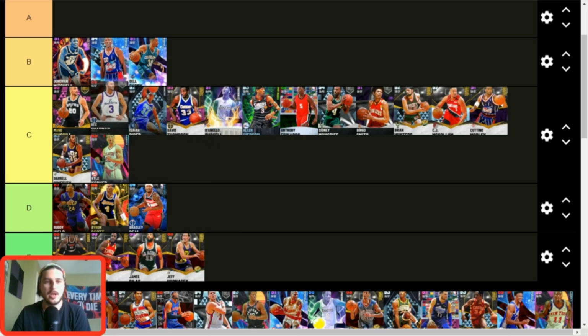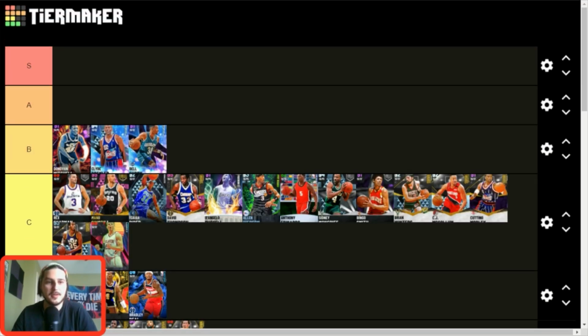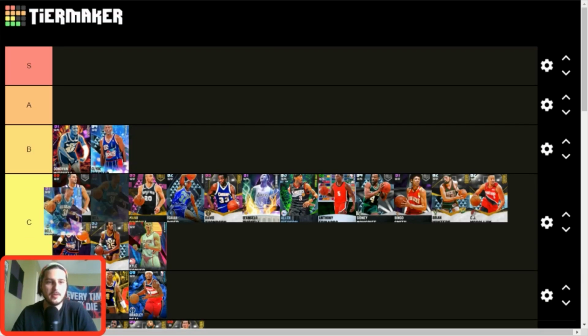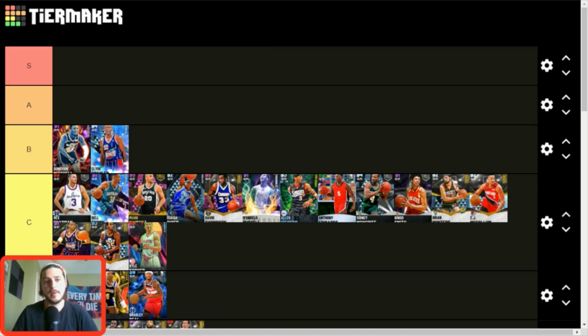Oh, you know Rex Chapman's going C tier. He's the C tier guy. He's up there. I can't put him in B tier because, nah, Dell Curry gets moved down. I don't think Dell Curry's really that much better than Rex Chapman, if I'm being completely honest with you. Rex Chapman is the Ruby GOAT. For any limited run or anything like that, Rex Chapman is always on the floor for me. I run him in TTO constantly.